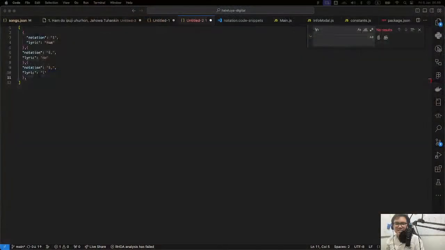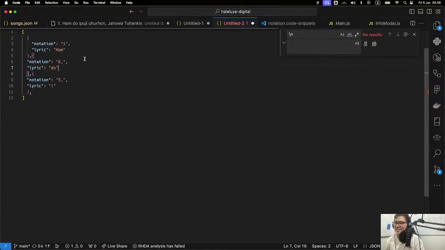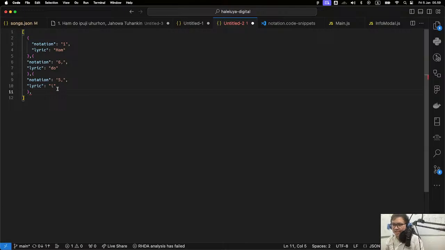Let me turn on the background music for you guys. And let me switch to my editor so you can see while I'm adding notations.